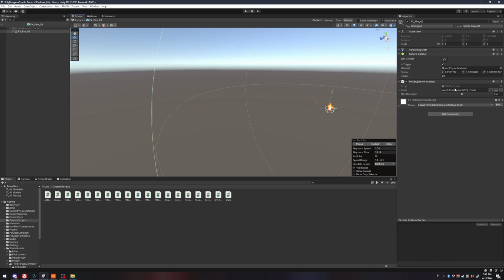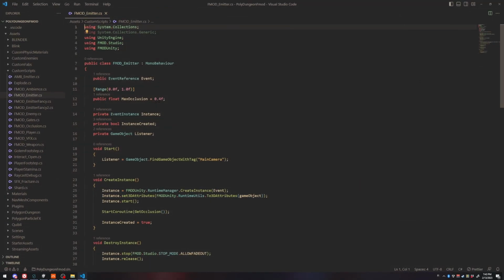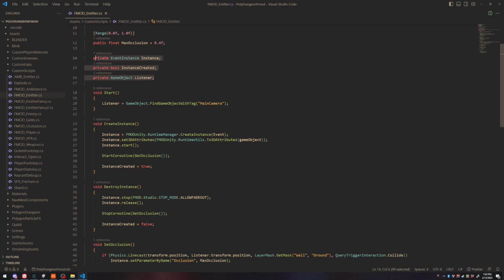Additionally, in the emitter script, I have an occlusion value. If you come and take a look at this emitter script, here I have that float, the occlusion range. We have our public event reference, a couple of little private things.